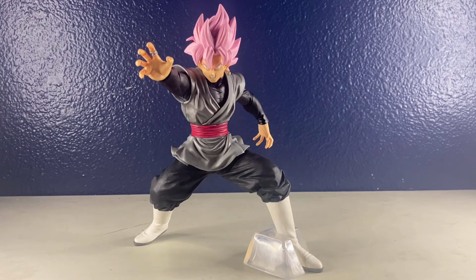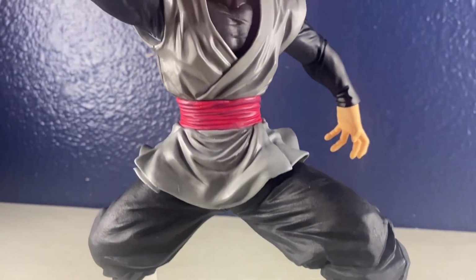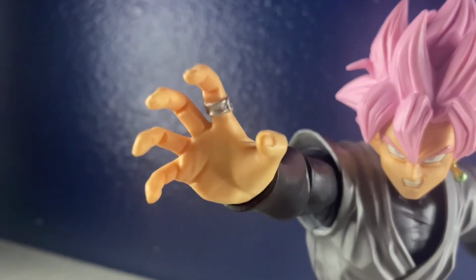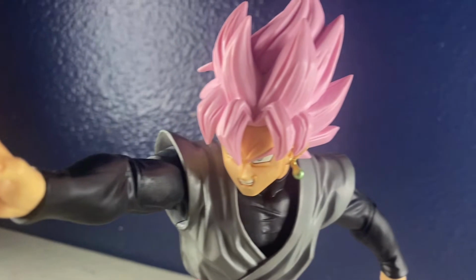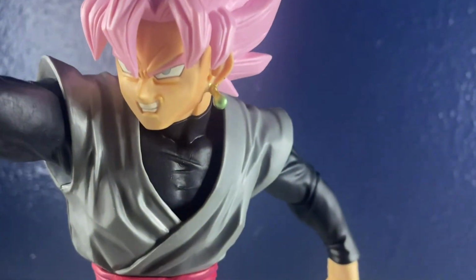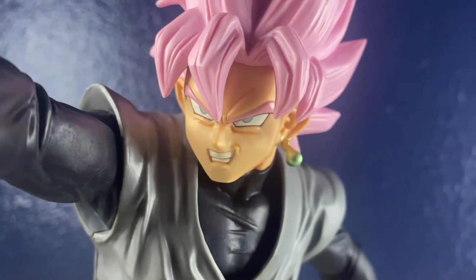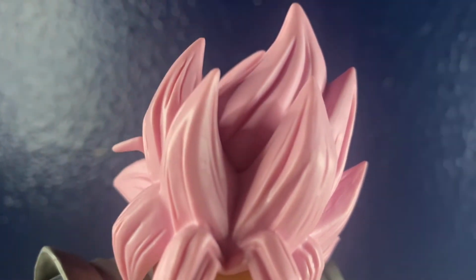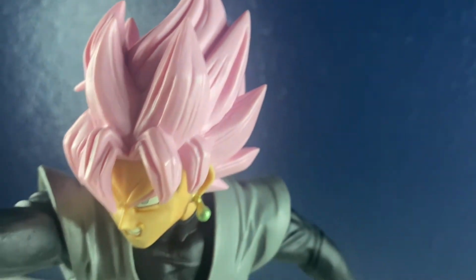I'm gonna give you guys a quick closer look. Here we go. From toe to head, and then head to toe. We have the time ring I was mentioning earlier. The details they put into it. Goku Black's face, I think it came out pretty good, the expression and menacing look. Just his whole god form is pretty cool. The details they have in the hair, this little lining.